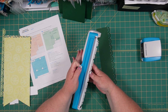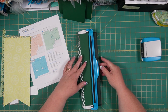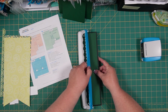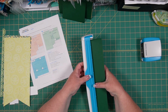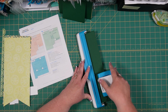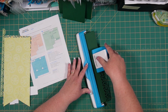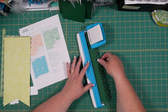I'm gonna punch the other side of this so that I have enough to hold with the magnet. Although if I didn't, I could just use Post-it notes. You've seen me do that trick before. We're just gonna punch it again. And then we'll trim it and cut it apart.